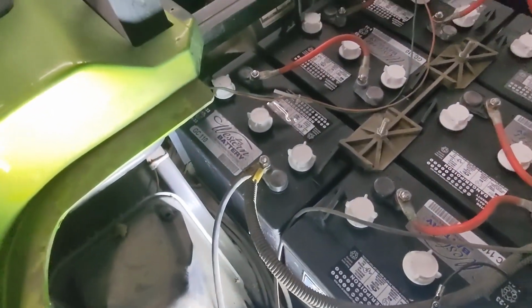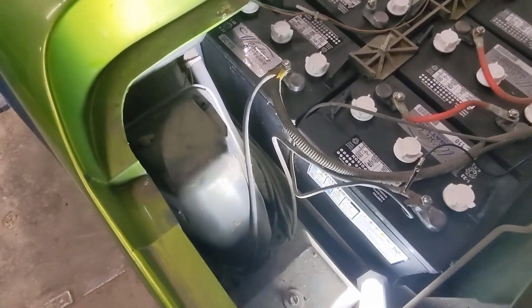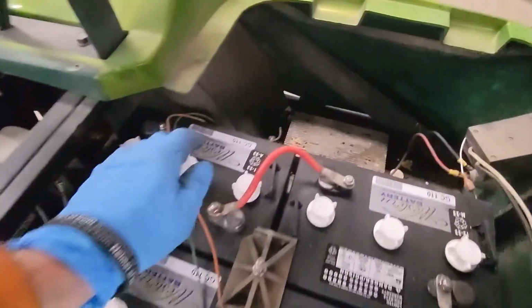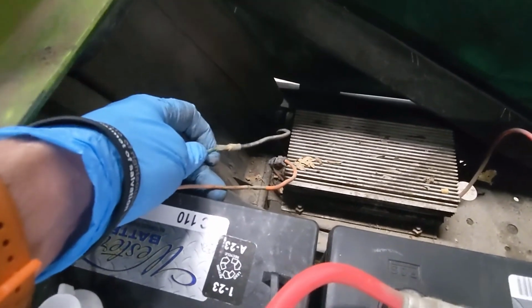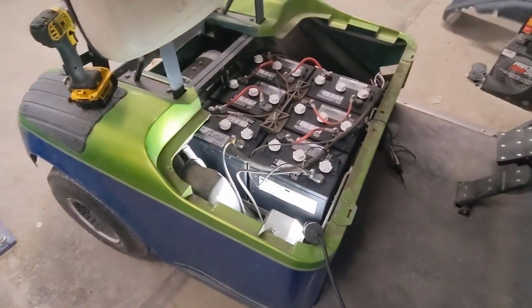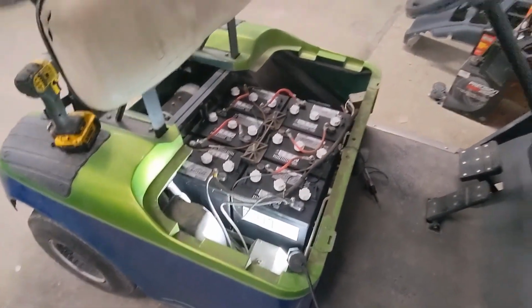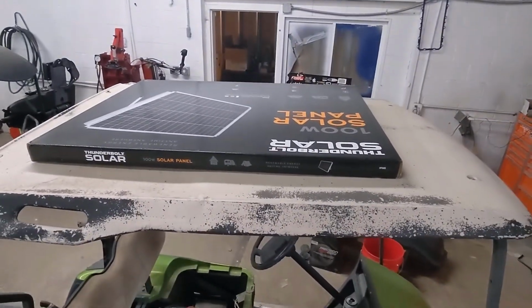So I'm just gonna start tearing it apart, try to trace it all the way back and see where the miscommunication is. I did find that it's got just like exposed wire connectors right there, so it probably shorted out somewhere. I'm gonna see if there's an onboard fuse, and then hopefully we can get this thing rigged up for some lights. I got my solar panel and it's gonna fit on there very nicely.